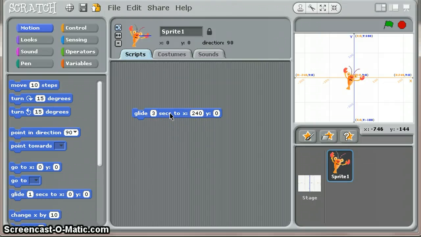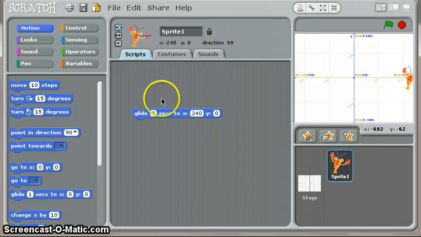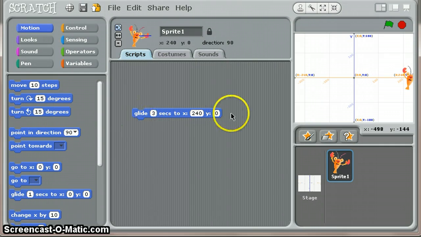Now I can double click on this to check it working, and you'll see that when it was running, it had a white rectangle around it, and my lobster's moved all the way over there. I can pick the lobster up, put it back over here. It has no relation to this particular block, and then I can click on this, and it's moving a little bit faster because it had longer to go, and then it stops there.